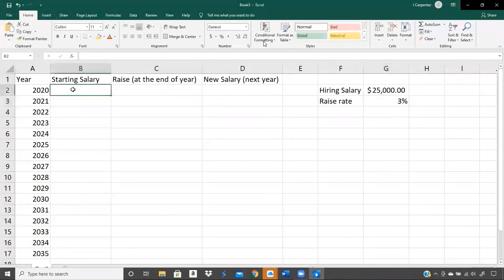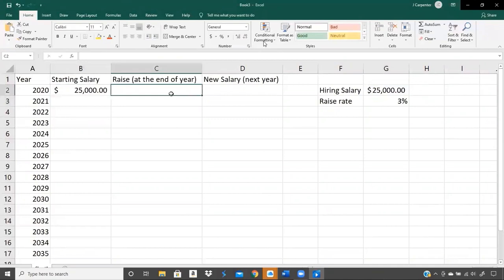Starting salary, let's just link this, equals. And I'm going to do it wrong initially. You know that's the way I like to do things. So this is wrong for now, and I'll even spoil why. We're going to need a cash symbol. So there's our starting salary. Actually, I'm sorry, this is not wrong. It's the next one that'll be wrong because I'm not going to be dragging this down because of the linking. I need to correct myself on that. Later, it'll be wrong, but for now, we're fine.